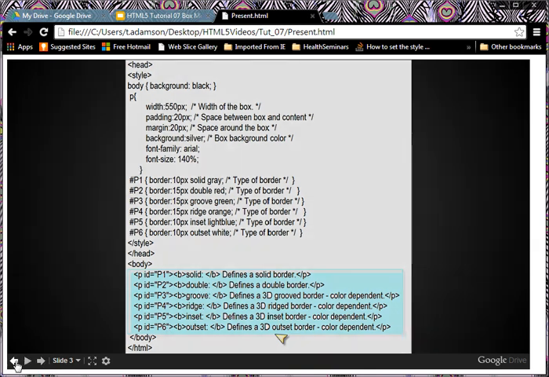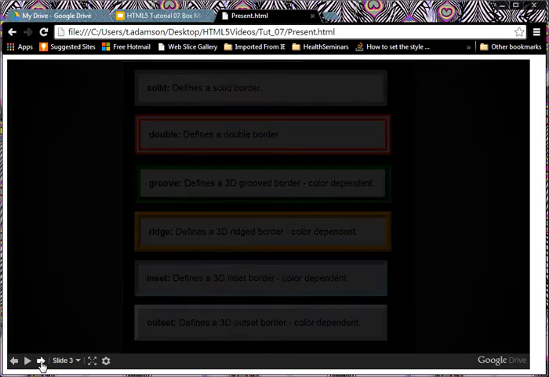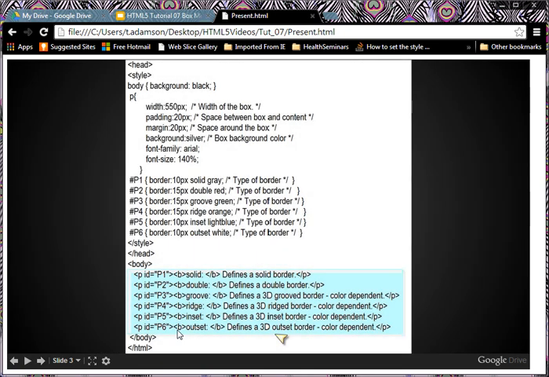Just to verify that, let's go back here. And if you see, they're bold, okay? They're bold here. All right, so that verifies the bold. So effectively what we've done here is we've just created some paragraphs, and we've given each of them a unique ID and some comments about them.